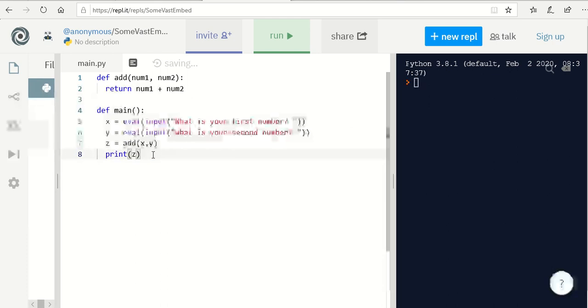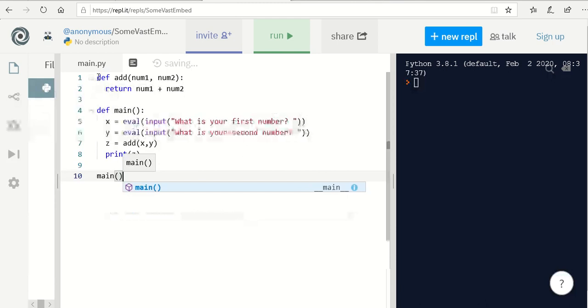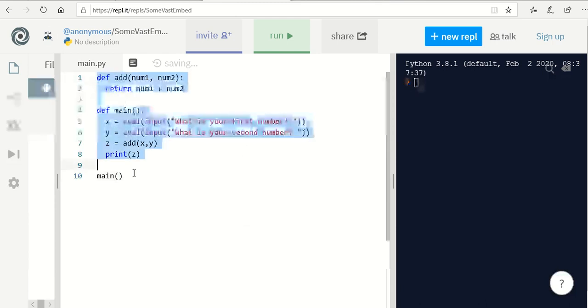So I'll press enter a couple of times. Then I'm going to press the backspace key so that I'm at the beginning of the line. I'm going to type in main, which is a call to main. So now this is all my code.